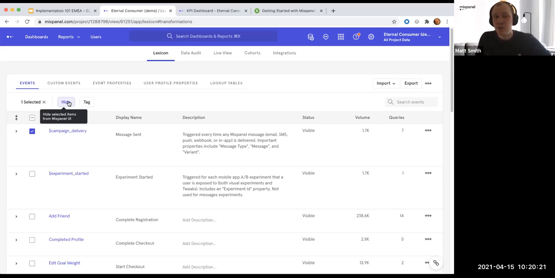Now, I don't have access to another feature in here, but what you can do if you are a project owner is you can drop events. And drop events is more serious than hiding events. So hiding removes them from being seen in the implementation, but you're still collecting them. Dropping events completely removes them. So they will still be listed in here, but it will say dropped under status.